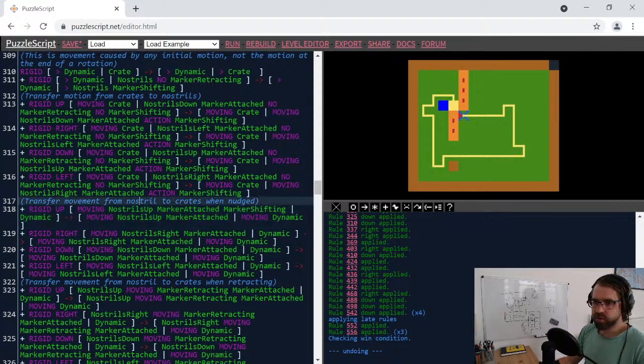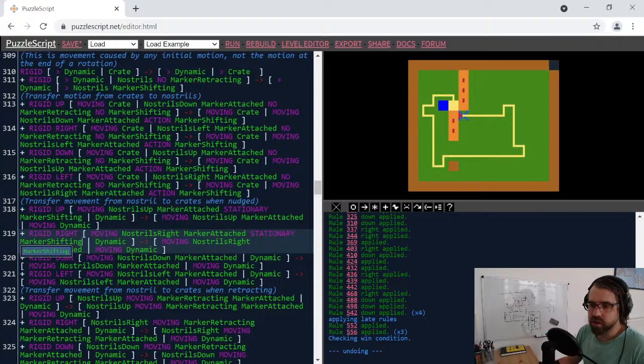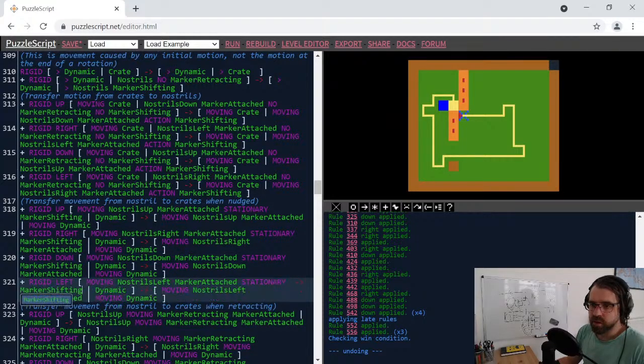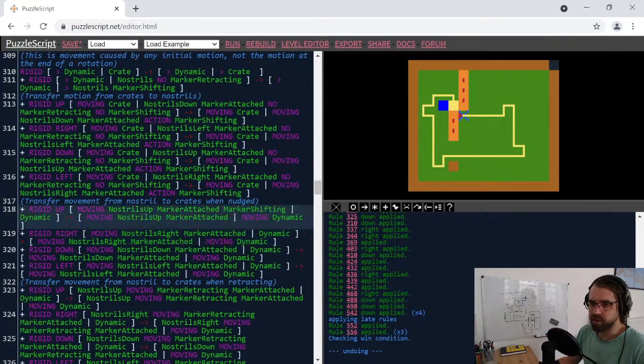Transfer movement from nostril to crates when nudged. Nostrils up. If there's a stationary marker shifting, and we want to do that transfer, but I can just do it based on whether the dynamic's moving already or not.